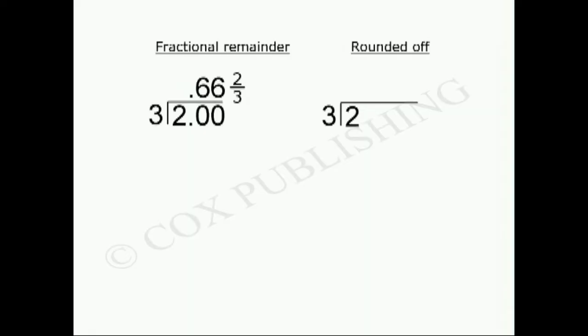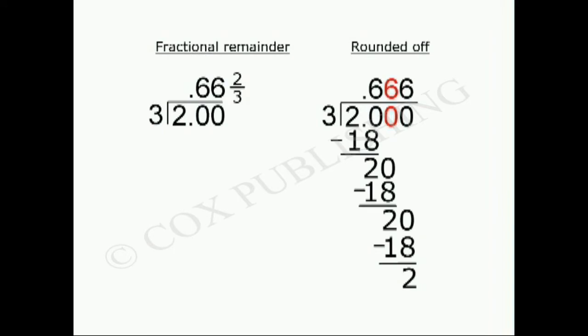Irving, can you write this fraction number rounded off to two decimal places? I sure can. Because hundredths has two place values in it, we have to divide out three places and look at the number in the third place to see how we're going to round off that decimal. After dividing out three places, we wind up with a 6, which is greater than 5, so we have to round off the second 6 up by 1 to 7. So our fraction 2/3 rounds off to the decimal number 67 hundredths.